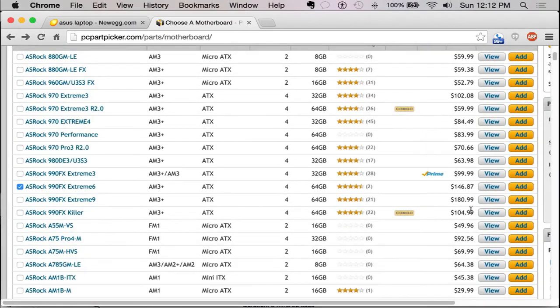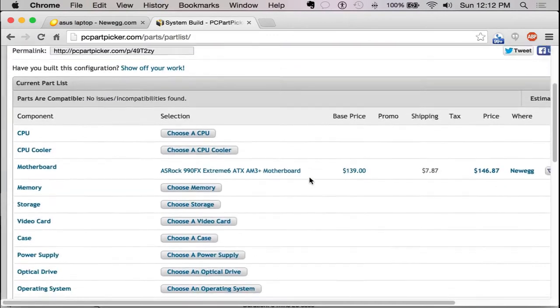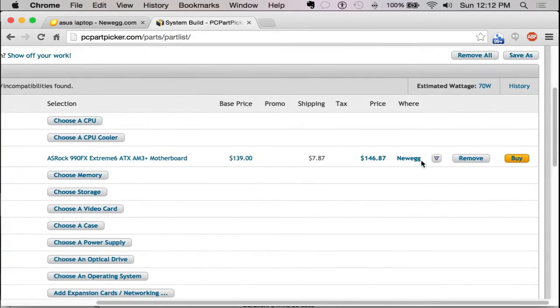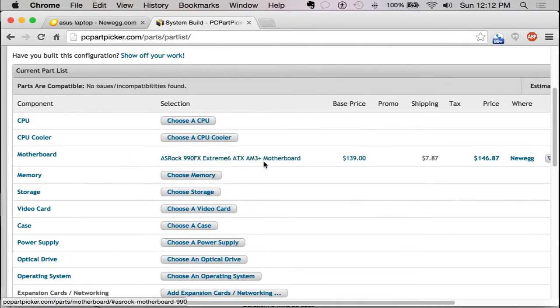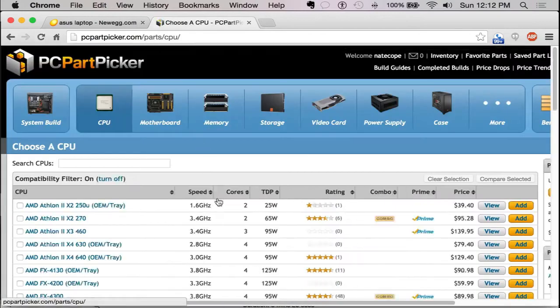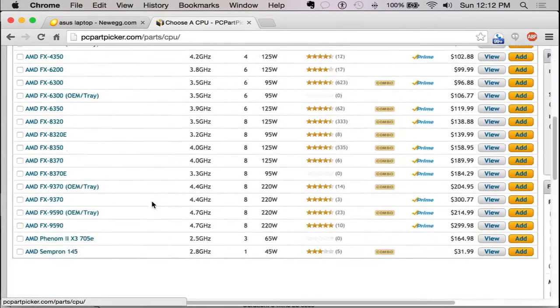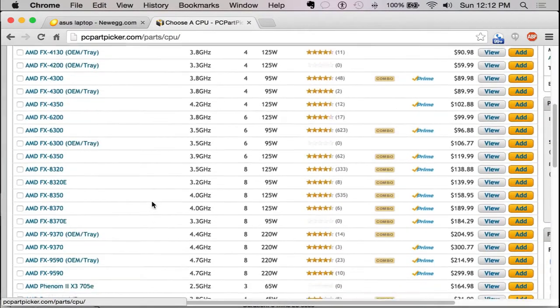This is confusing with the small text, or big text rather. So we're going to click add over here. This adds it to your config, your system build. So now, look at that, the lowest price is Newegg. Now that we've chosen this, if we go and look at the CPU or the processor, you'll notice that all of them are AMD.